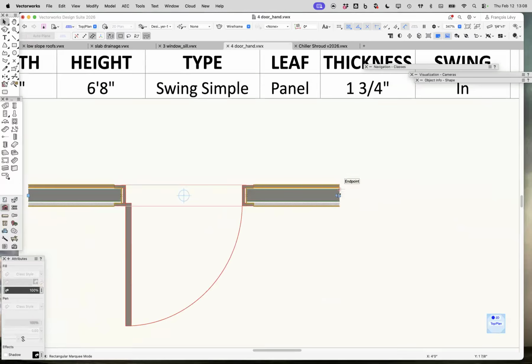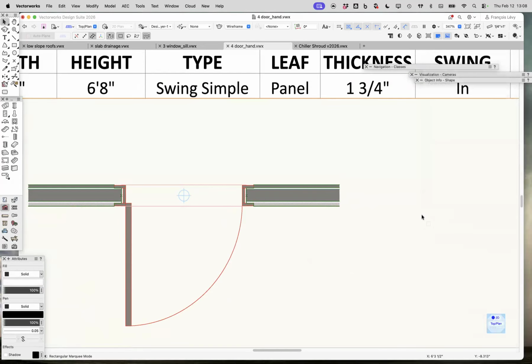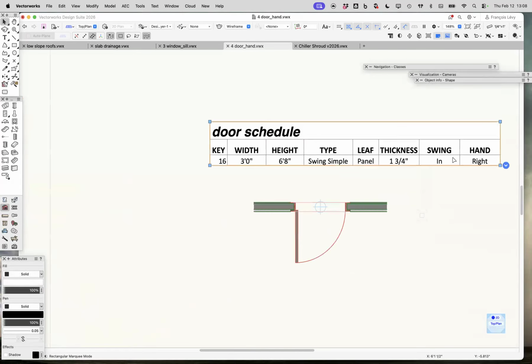Here's the wall direction. The wall is going from left to right, so the bottom is the left, hence the outside. I'm not sure why swing is indicating that. Maybe I need to recalculate that. Can you click on the door and show us? That's inward swinging. Isn't the arrow showing outward? Inward.